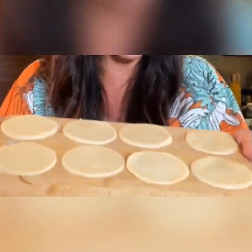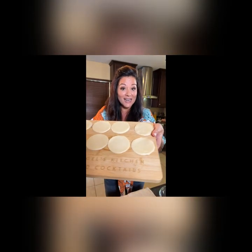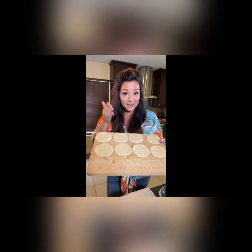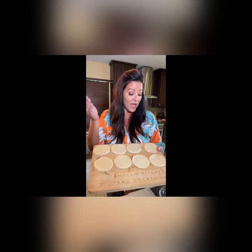Okay, so the pierogies, or the dough, which will be pierogies when we're done, are all cut nice and round, and we are gonna stuff these. We're gonna add some filling to it, the mashed potatoes and the cheese, and then we're gonna fold them and pinch them and all that good stuff. But first, we should check on those onions.